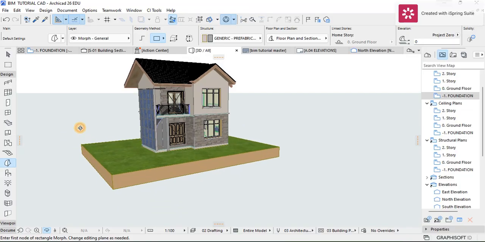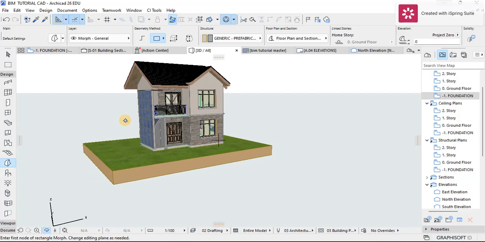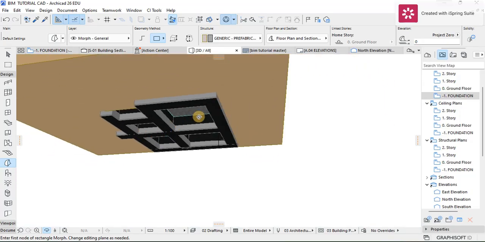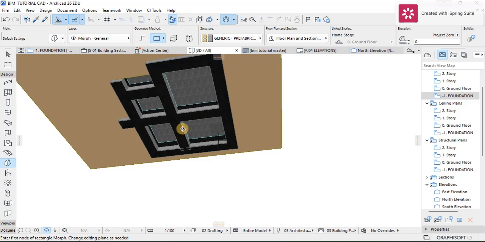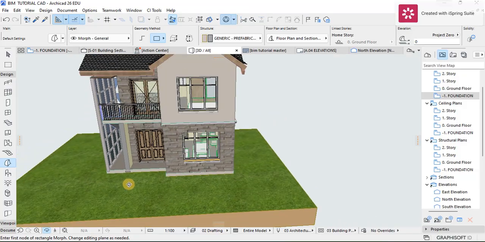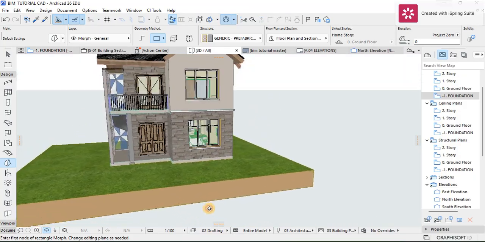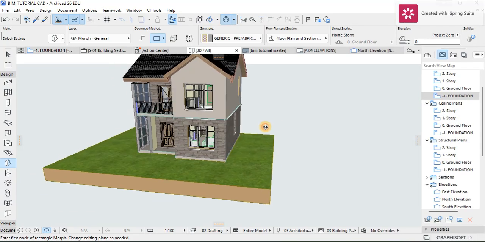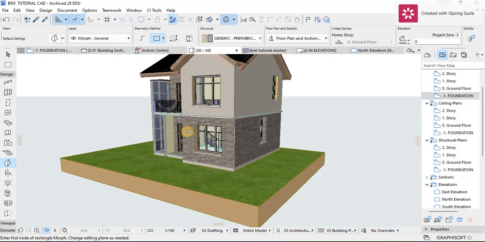For today I'm going to be teaching you the morph tool in terms of four activities in ARCHICAD. I'm going to be teaching you how to make custom railings for yourselves. I'll also show you how to make the site backfill for the foundation. If you don't know, the site backfill is usually the soil that is between the foundation here. It's not usually empty, so I'm going to use the morph tool for that. I'm going to show you how to do landscaping, in terms of the pavements and the footpaths. And I'm going to show you how you can use the morph tool to carry out subtraction of different things.